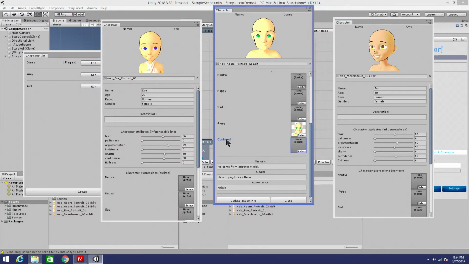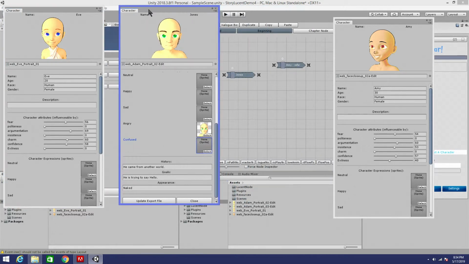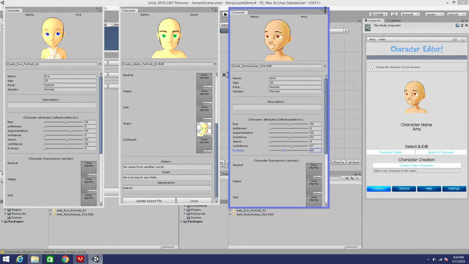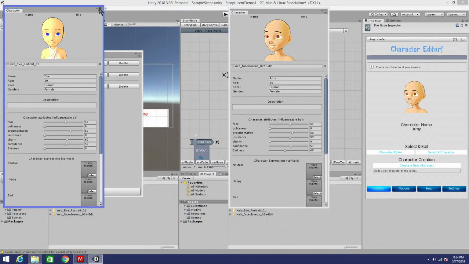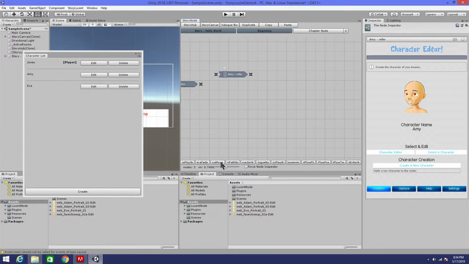So here's a layout. I love how I can just go ahead and pull out all the characters at the same time, lay them out on the screen, and pretty much just see what I'm doing. And just get inspired, especially when you're working on story building or deciding which direction you want to go in. It's great to just see those characters. So for the last character node, I selected and assigned it to the Eve character.